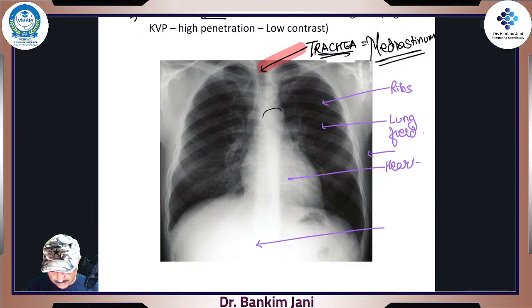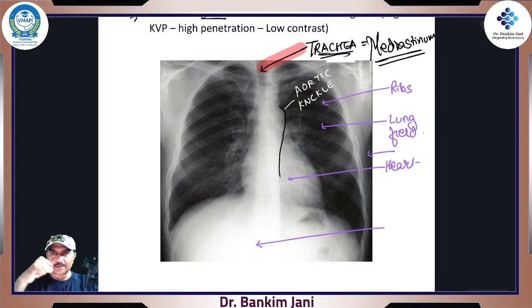If you can perceive that this is how our all-time favorite aorta is going to go, right? Because as such, the aorta is taking just a 180 degree turn, going from anterior to posterior. Yesterday we saw. But during that process, it will give some prominence and then it will go like this. This is what is called the aortic knuckle. It looks like this is because of the aorta, doing this aortic knuckle.